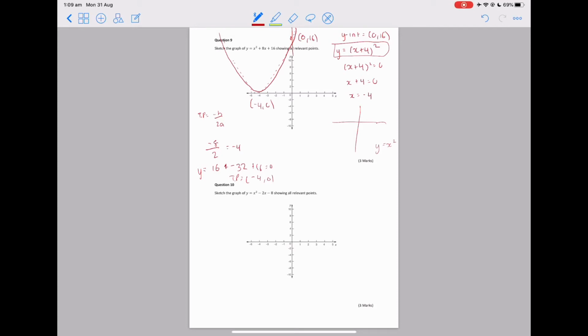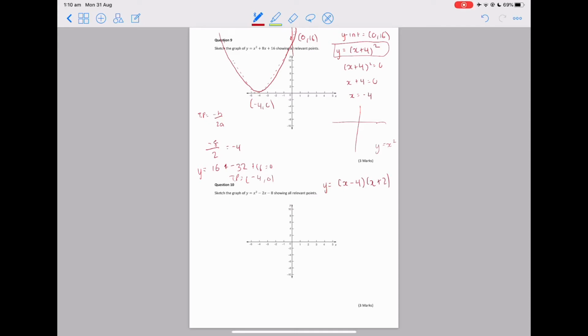All right, so I'm hoping for question 10, I also have enough space to graph this particular parabola. So again, do the exact same process. Can you factorize it? And if you can factorize it, then use the product sum method. And then otherwise, if you can't, use the quadratic formula. So in this case, are there two numbers that multiply with each other gives you -8, but adds up to -2? In this case here, there will be. So it's going to be y is equal to (x - 4)(x + 2).